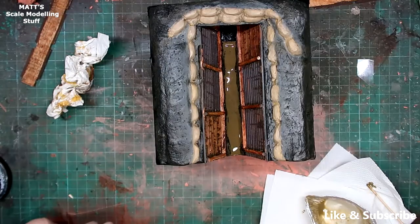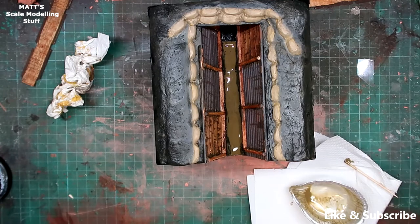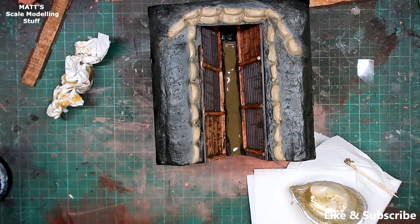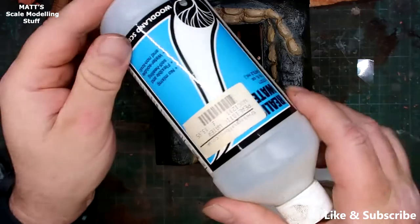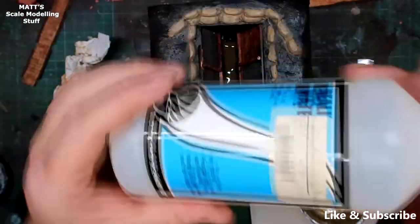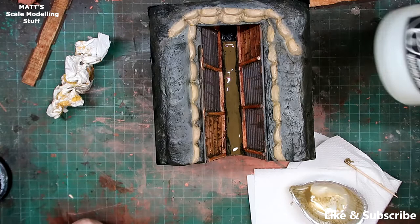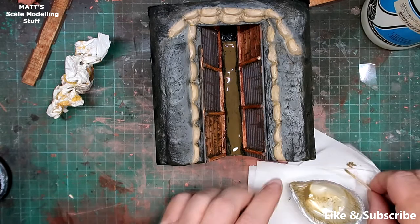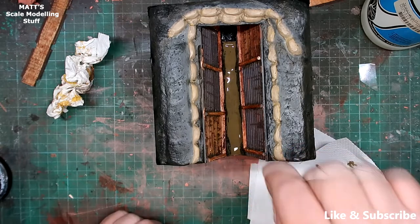Okay, right, I actually forgot to press record when I was mixing up, basically what I mixed up was dark earth with this realistic water that you can get from most model shops. I've actually had this one years, so it's lasted me years. Yeah, mixed it all up with the dark earth and then poured it in.